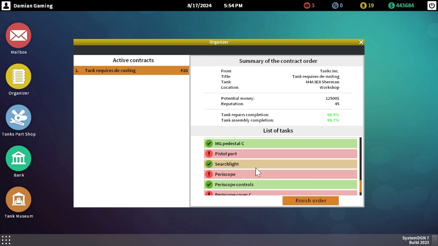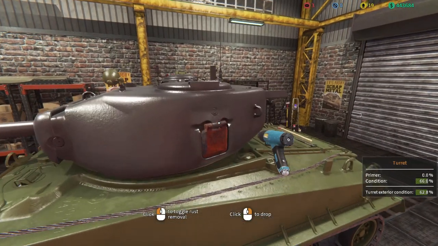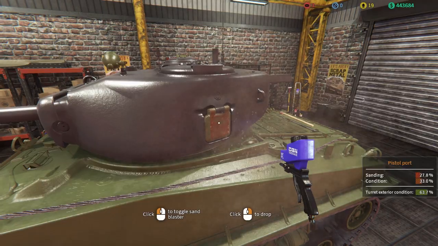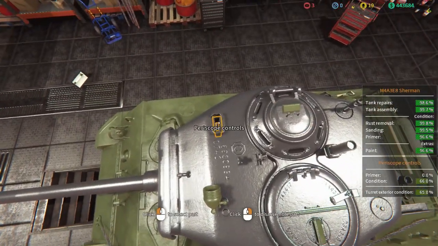Periscope cover, periscope, and pistol port. Where is the pistol port? Oh, it's just inside there. Don't know how I missed that. There we go. Yeah, that should be back by now.